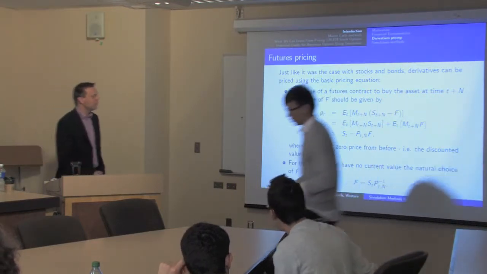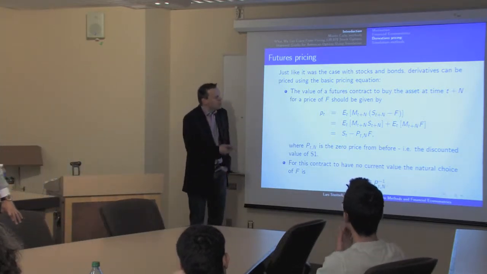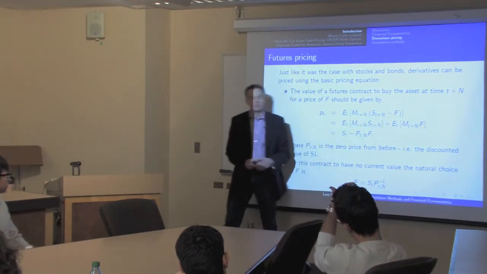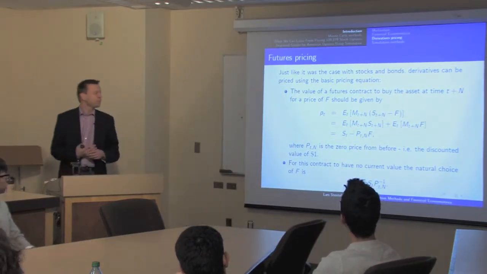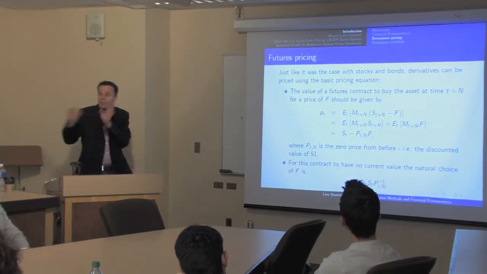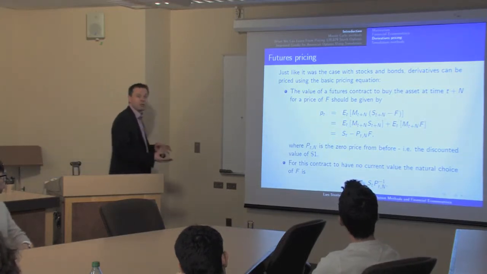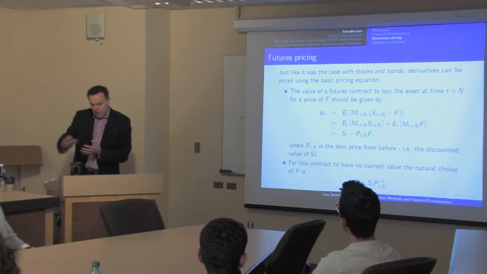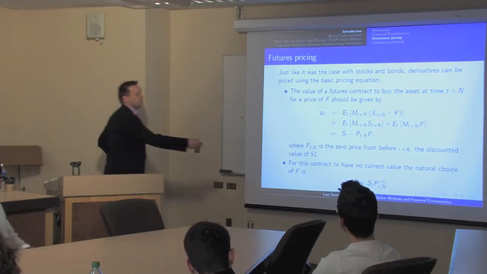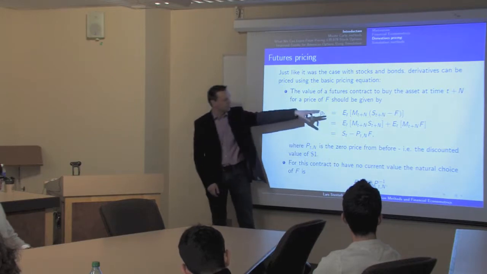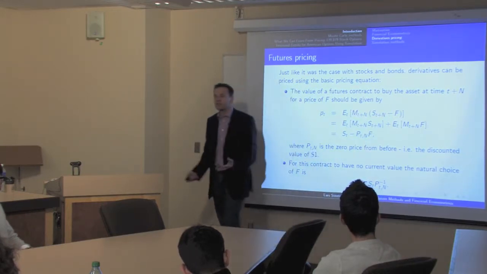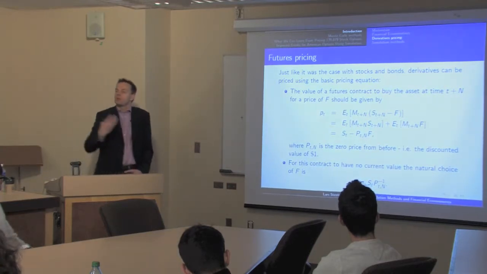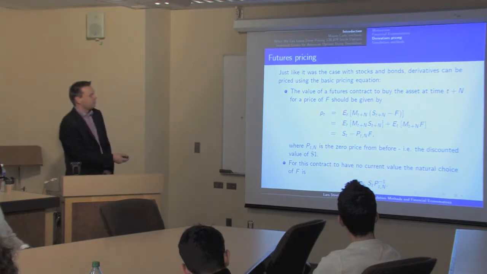How are we going to price these things? As I said, financial assets are always going to be priced as the expectation of some payoff. So that's the payoff that you get from a futures contract. If I buy the asset, I can sell it in the future for a price of S. And then I could commit to actually buying that asset at a futures price of F. And then buying it for F and selling it for S is going to give me this profit here if that's positive. If it's negative, it's going to be a loss. And if I discount that back, so think about MT here as just a way of discounting future payments back to today, I get the price of these things, okay?